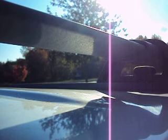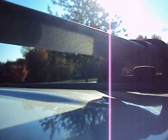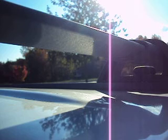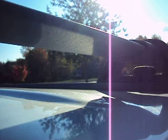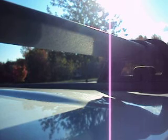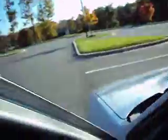So there's a couple things to do with this vehicle. Drive it like it is. If you live out in the country in a place where you need a cheap four-wheel drive and you don't care what it looks like, and you want some good gas economy, drive it till the wheels fall off. That's one way. Another way is if you have a relative or you know a cheap body shop, get them to fix the rust.